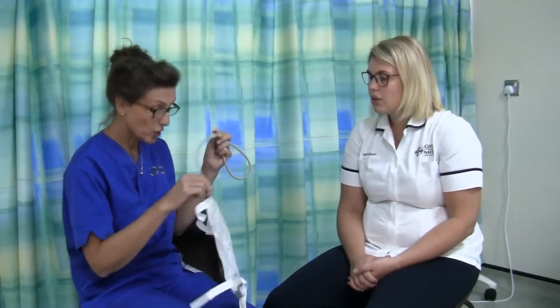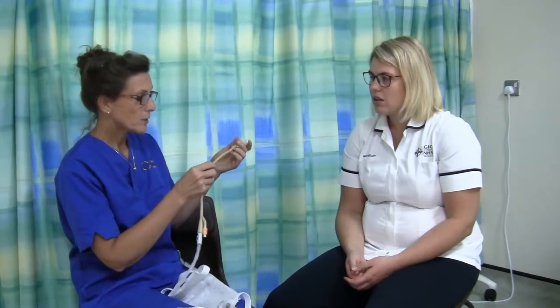With a catheter, getting a water infection can be a risk. The catheter is a direct access from inside the body to outside, so it's important to maintain hygiene — good hand washing is essential whenever you're emptying or changing the bag. Try to wash around the catheter where it enters the tip of the penis, just with ordinary warm water. Avoid soaps or any sprays — just ordinary warm water around the edge of the catheter where it enters the penis, once or twice a day, to help keep infection at bay.